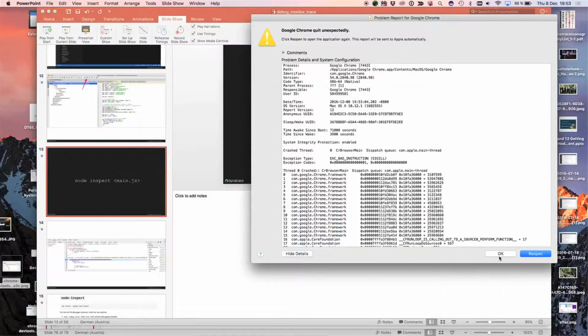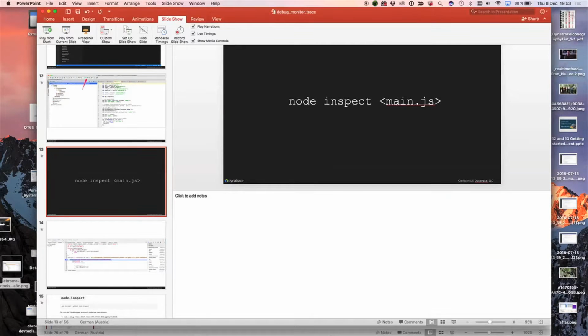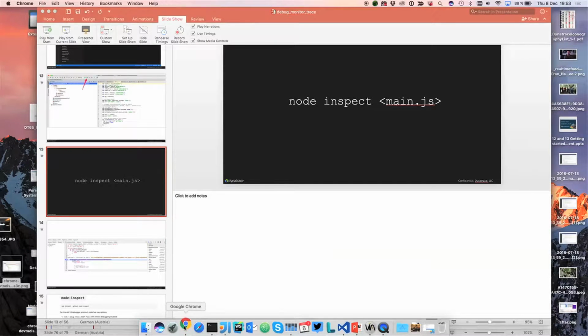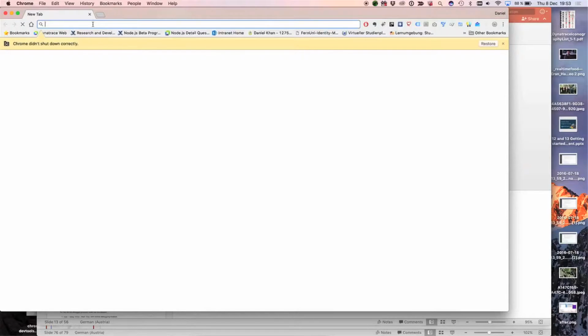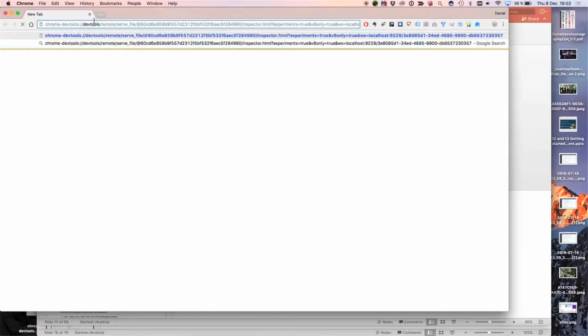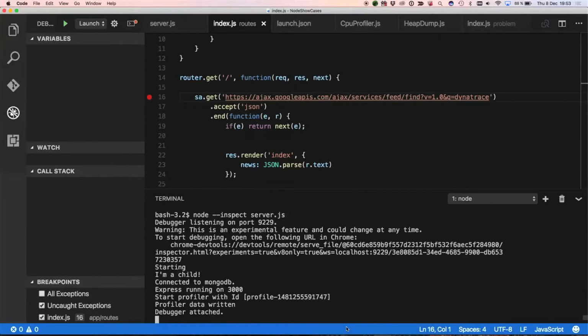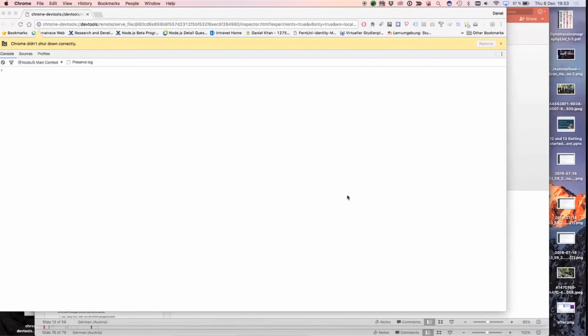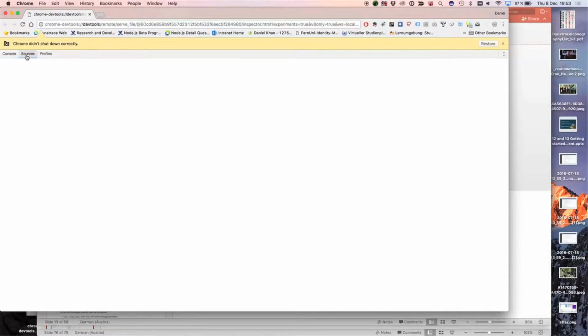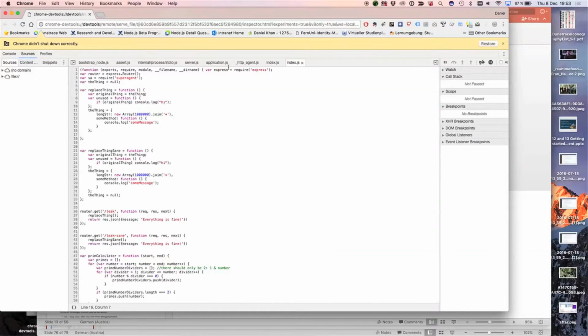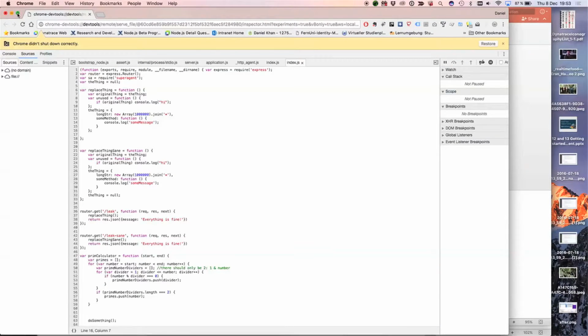And throw it into my Chrome browser, and it stops with an exception. Let's try it again. I had this when I was trying it as well. It worked the second time, so let's hope it's the case this time. So here we go. Debugger attached, looks good.